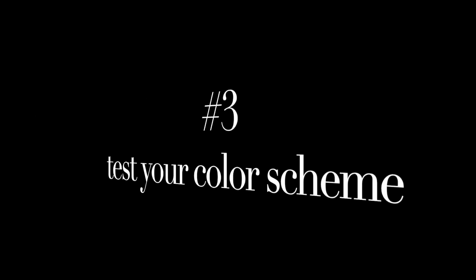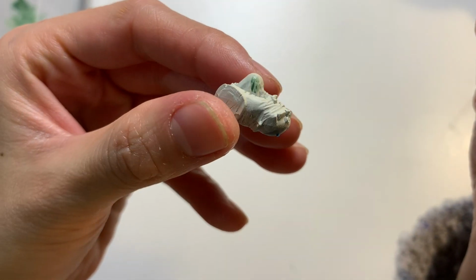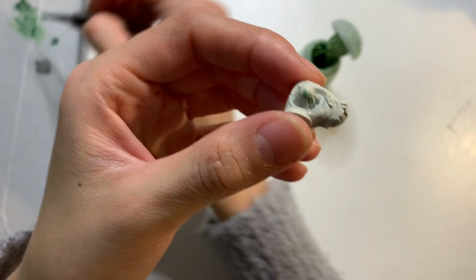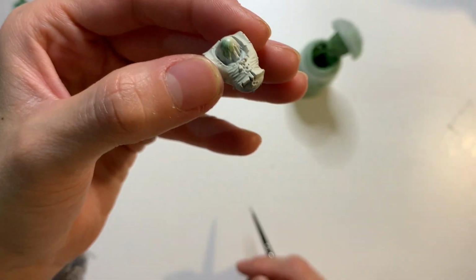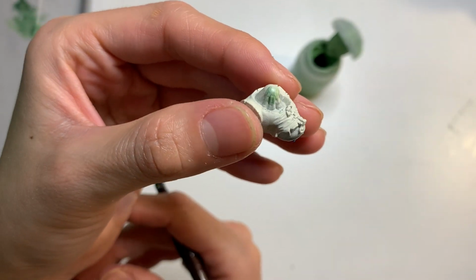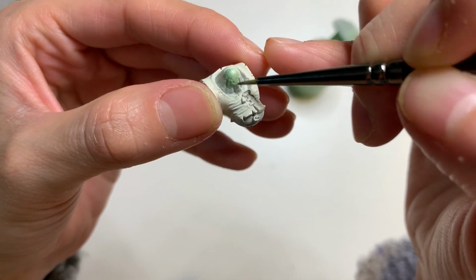Number three, test your color scheme. Oftentimes, I do not hesitate to mix and match my own color scheme, but sometimes I do second guess. So in that case, I paint the surfaces that'll be covered when you put your minis together. For instance, here I'm testing out the color on the joint of an orc's neck and head. This paint is a mixture of Skarsnik Green and Amsterdam's Pearl Green acrylic paint.